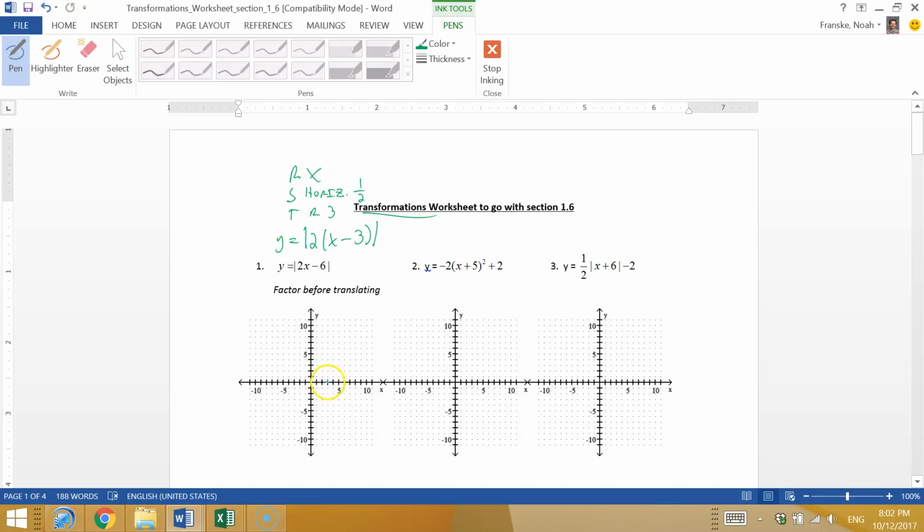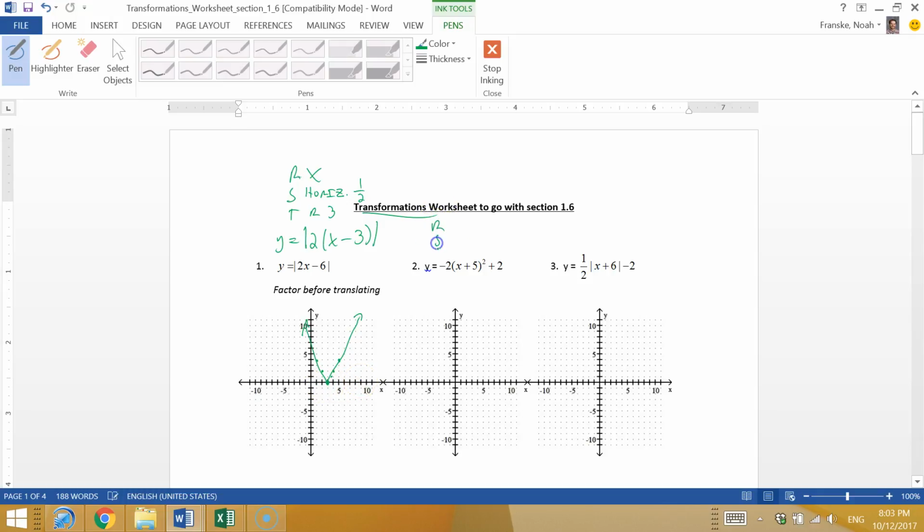So we move 1, 2, 3. So here's kind of my new origin. Now instead of going right 1 up 1, I'm going right 1/2 up 1. And then right another half and up 1. And so over 2 is going to be up 4. There we go. Okay, left 1 will be up 2. Left 2 will be up 4. Getting rid of my points. Left 2 up 4 right there. So it's going to be a skinny little absolute value graph with the kind of vertex of the thing right at 3 right there. All right, next one.